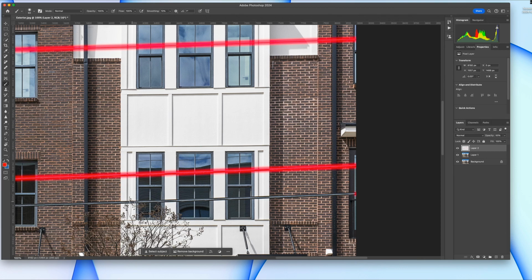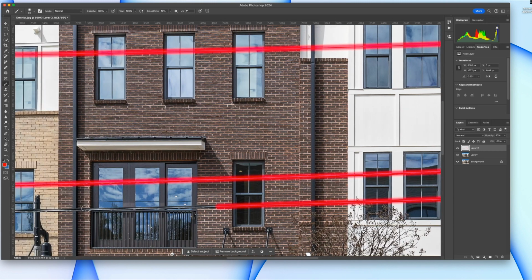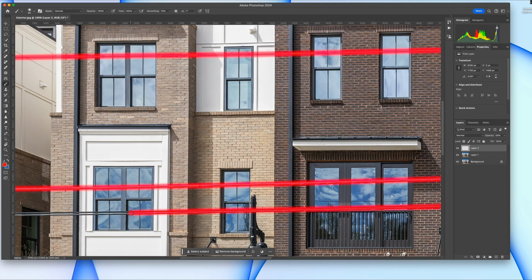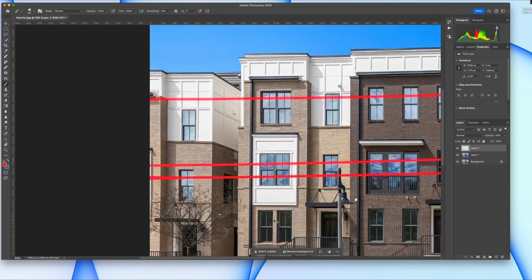And same with this last one. And the nice thing is by using this nice bright red color, I can make sure that I'm seeing exactly what I'm covering to make sure I'm getting the entirety of the wires. And you can see here, they spread out a little bit, so I need to double it up. All right, so let's zoom out.